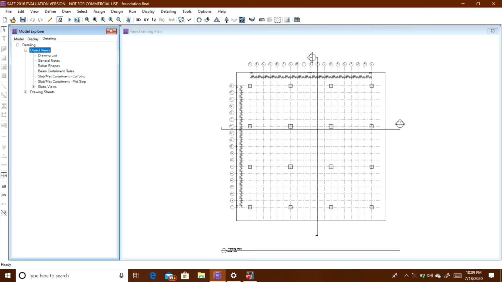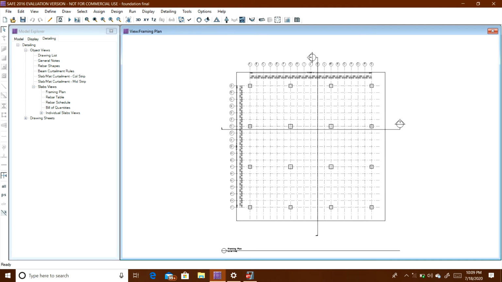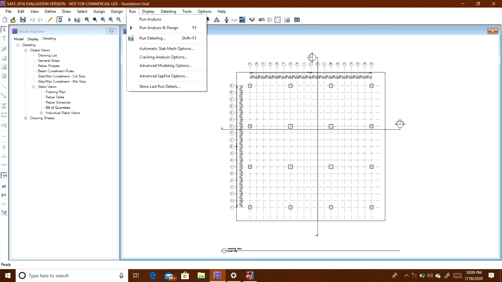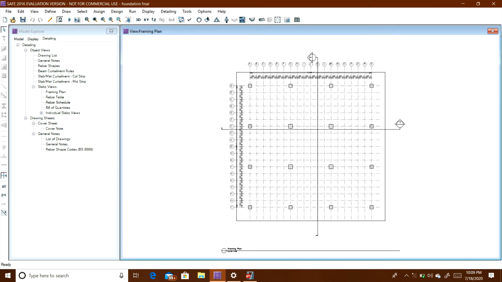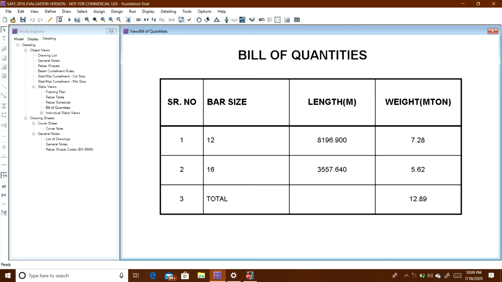Now we can also use the slab views to show the bill of quantities, etc. Also in drawing sheets we can see general notes or cover sheets, the rebar schedule, etc. We will select it and then show the bill of quantities, so you can see how much material is required in total.